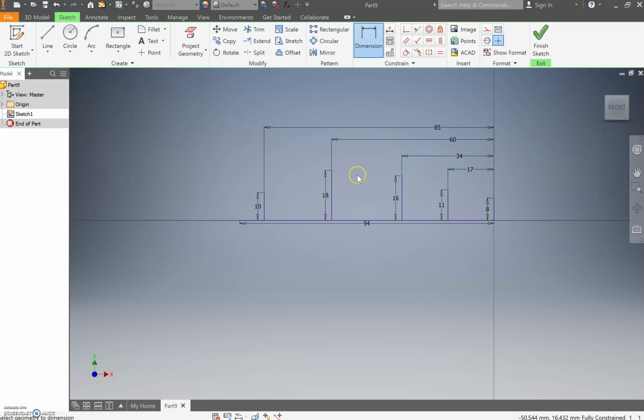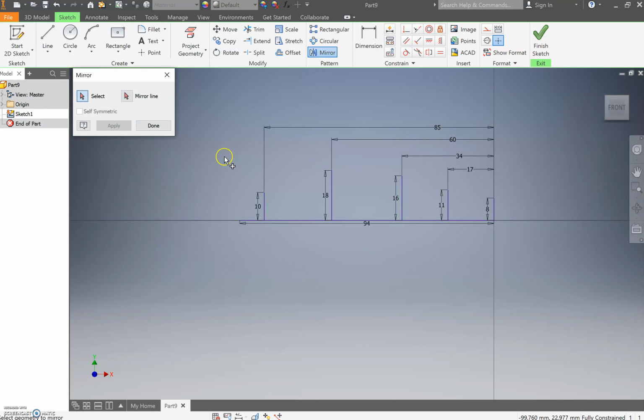Now we're going to use the mirror tool. It's going to be really our best friend during this one. So select everything. Like so. Then go mirror line, select that line there, and press apply.